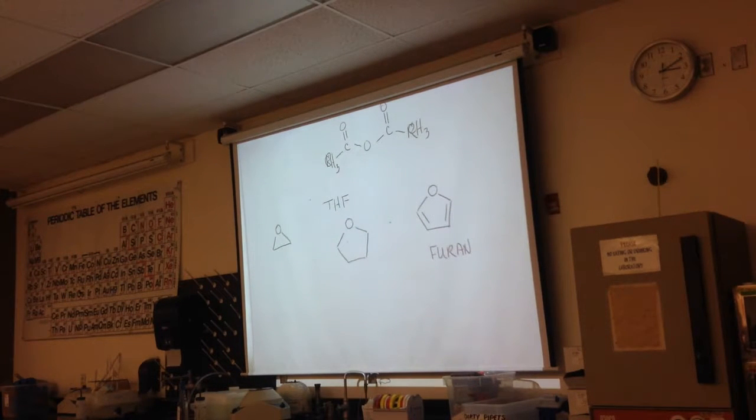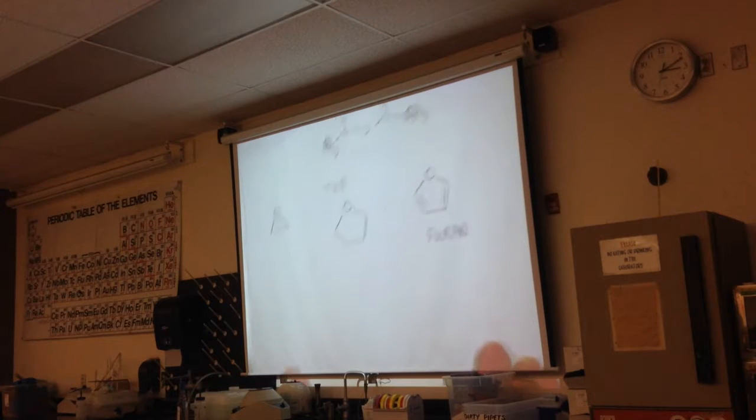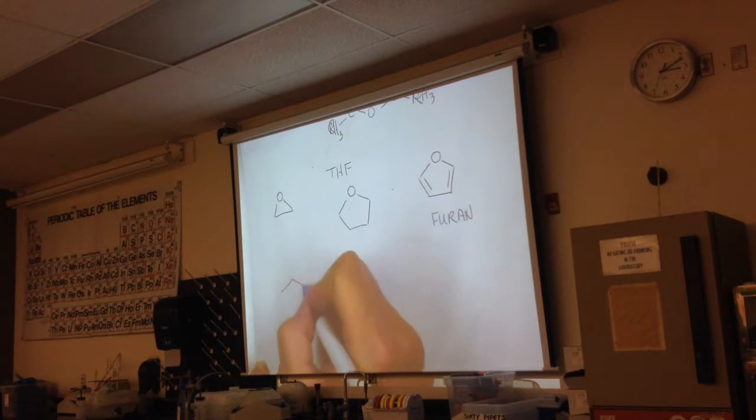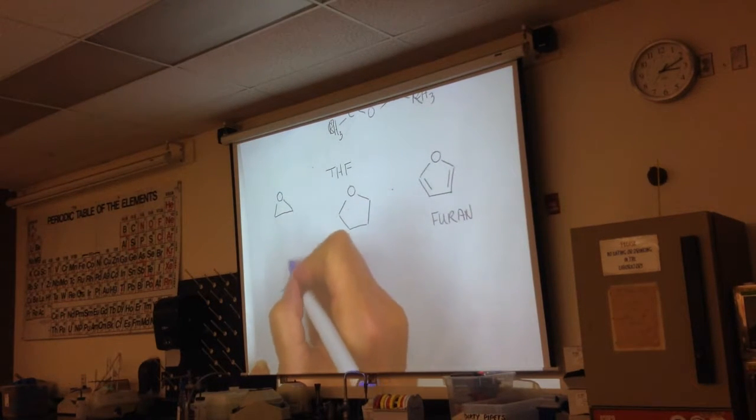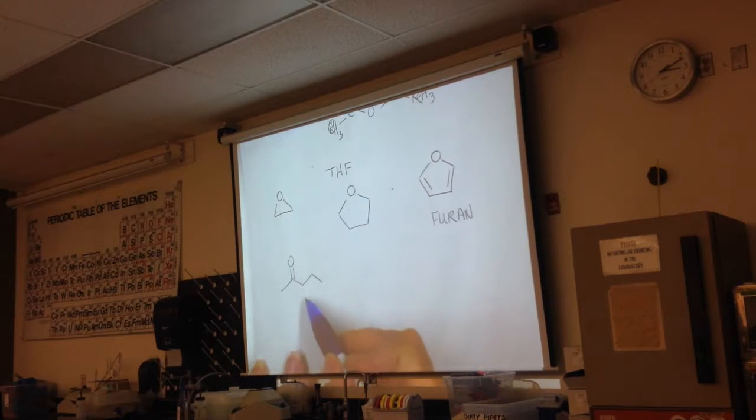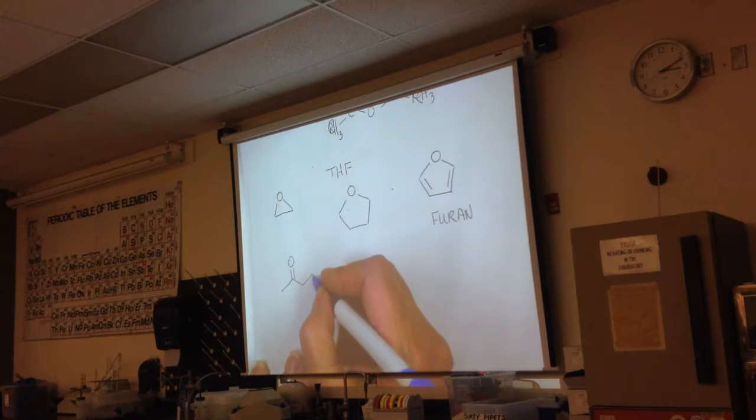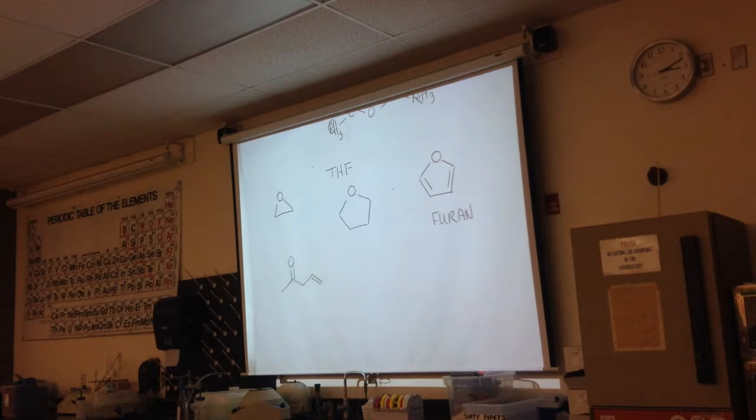All right. The next one is an unsaturated ketone. So a ketone is this. That's a ketone. The ketone could have been on that carbon or that carbon. Unsaturated means you have to have a double bond someplace else on your chain, in addition to the ketone. So that's an unsaturated ketone. Ketones are already unsaturated, but you would have another someplace else.